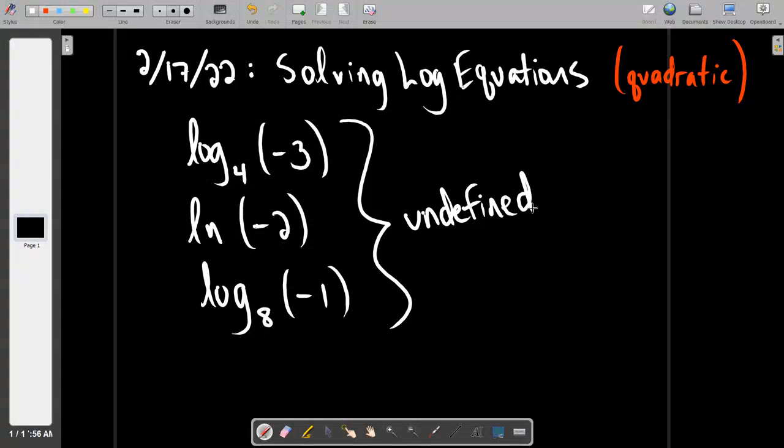Things pop up in math sometimes and we go, that's undefined. Like I can't do that. Kind of like those equations that had no solution. You remember those from fairly recently, I think. Sometimes things just can't be done.